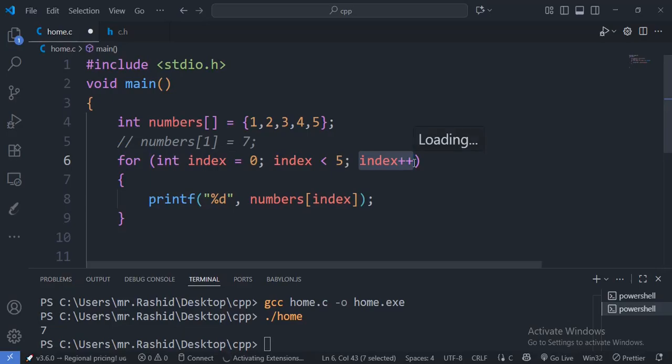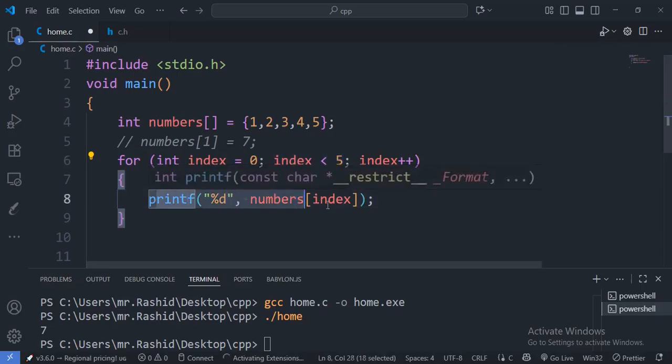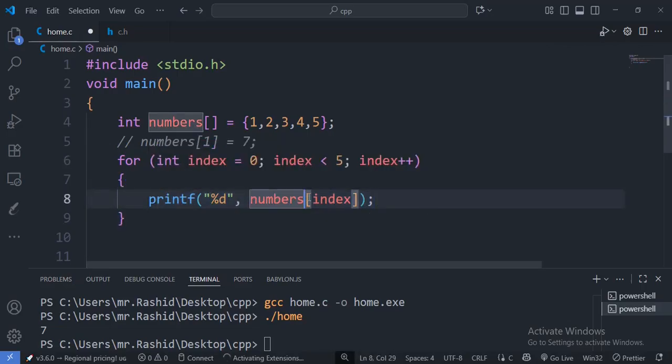After accessing it, we are going to repeat the loop after incrementing the index. So index is now going to be 1. When it is 1, this condition is going to be checked. After checking, if it is true, then this one is going to run again when index equals 1, which means we are going to print out 2, and it is going to continue like that until this condition is false.